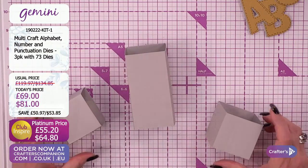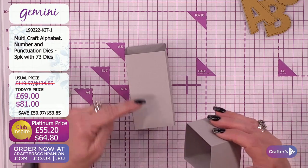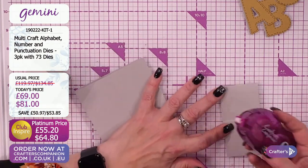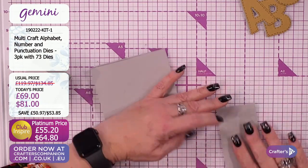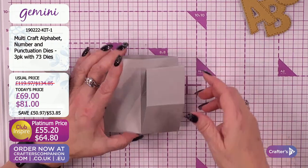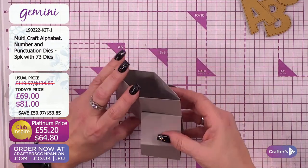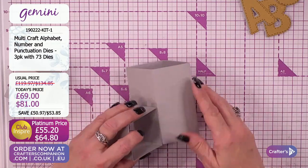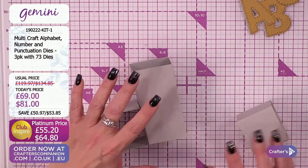So again, what I'm going to do now is attach the cubes. As I always do, I pop it at the bottom, but I need to flatten it first. So I'm just going to pop a bit of glue on this bottom panel. When you first showed that finished sample, many might think, oh my gosh, that's a really big concept to make. You're folding, you're scoring, you're attaching, whereas you've done them singly and then attached them. Honestly, it's super, super easy to do, and it's a really effective card.